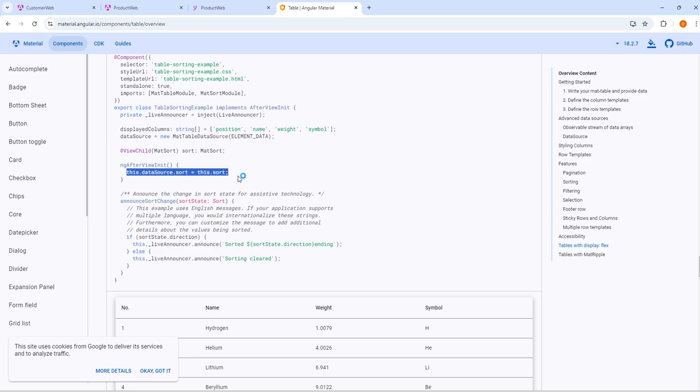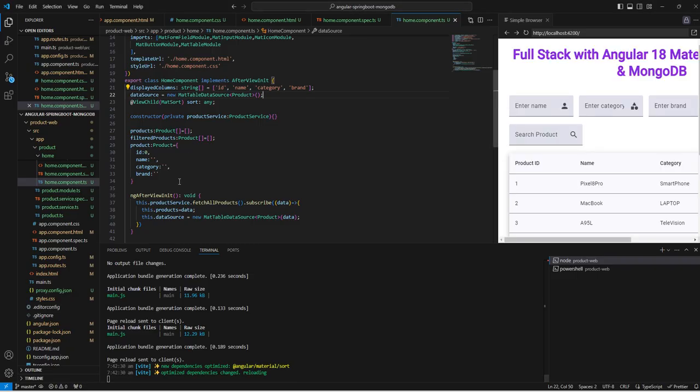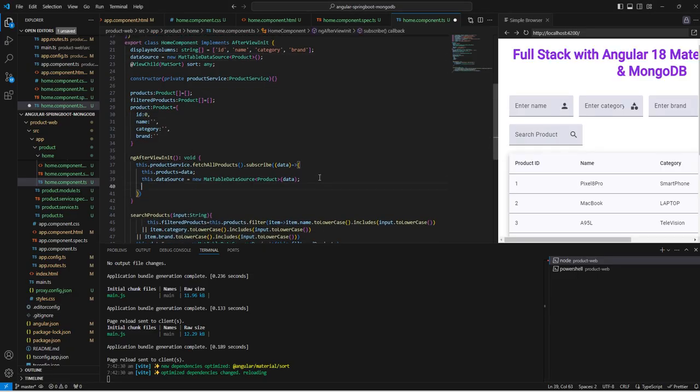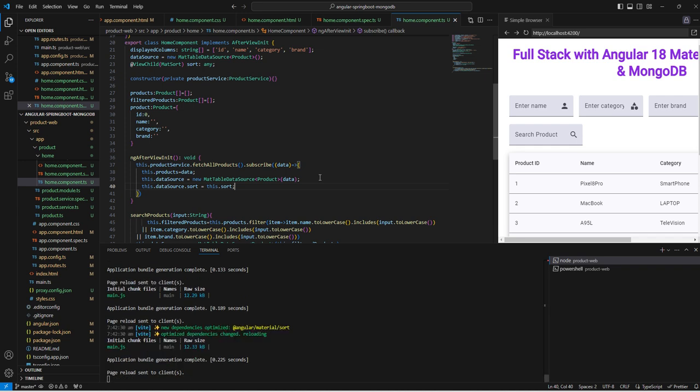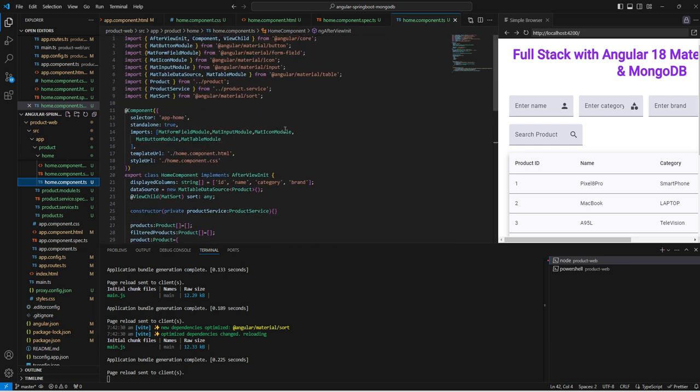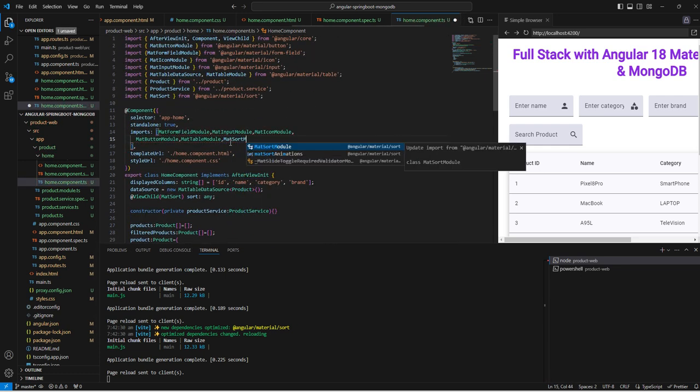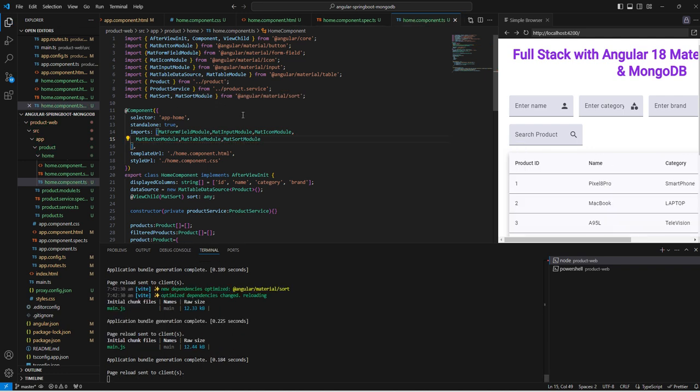What next, we can add this line as well, because we want our sort to be applied to our data source. Fine. Now one more thing we need to do, we need to add this module as well, because we are going to use the mat sort module. Fine. Now we are done with our sort.